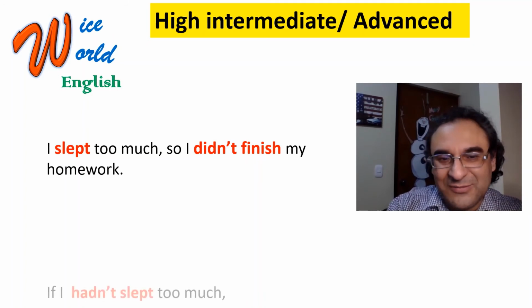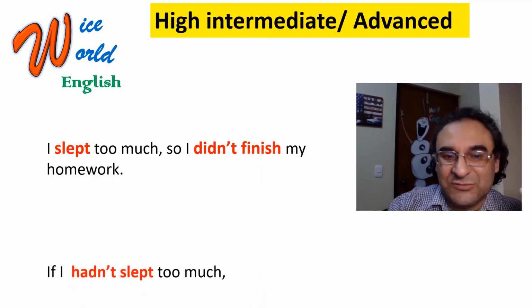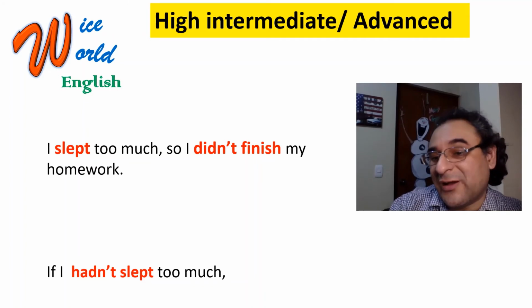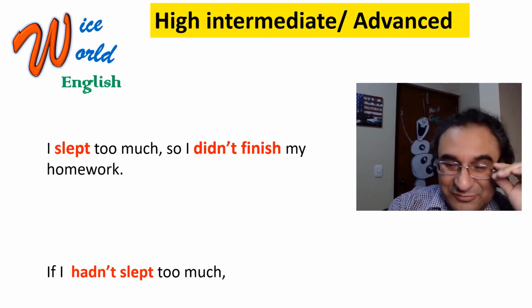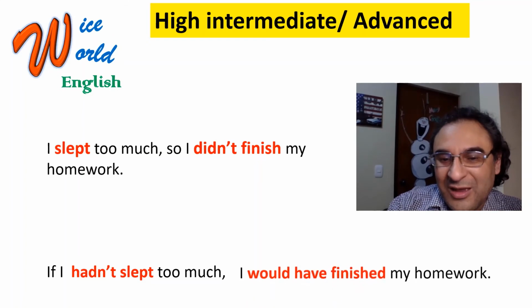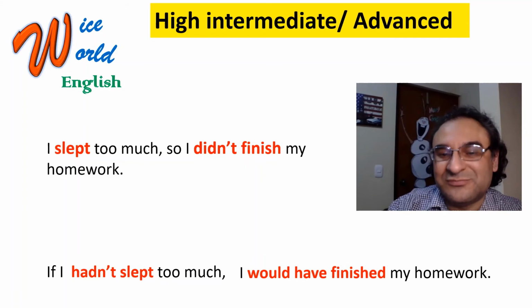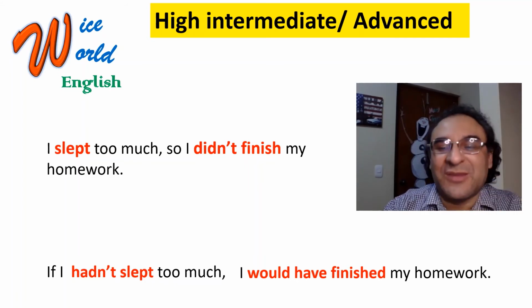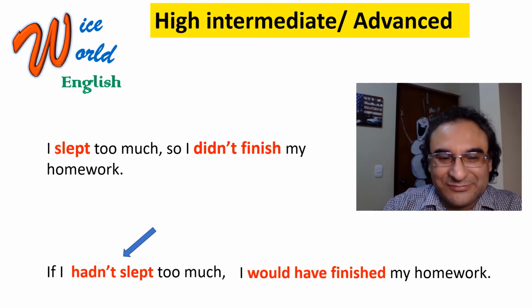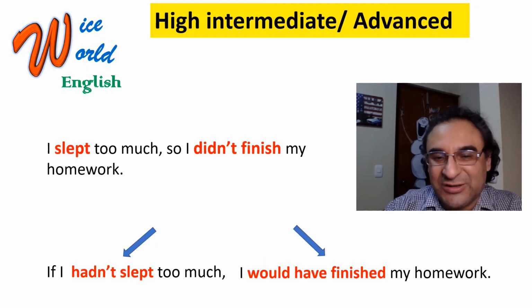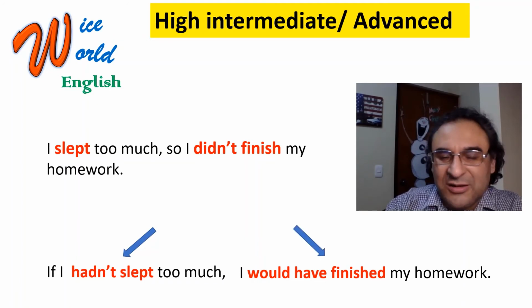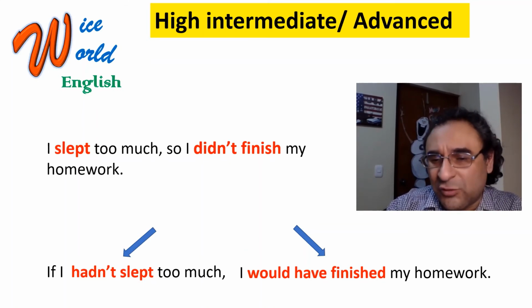If I hadn't slept too much, I would have or wouldn't have? What do you think? I would have finished my homework, right? So the reality is that I didn't finish. Once again, remember the structure is if I had, or if I hadn't. And the second part is I would have, or I wouldn't have.